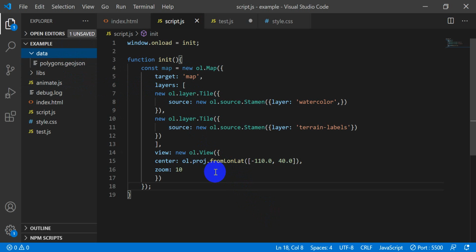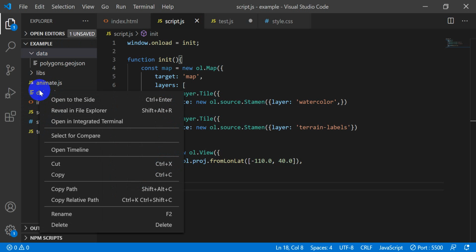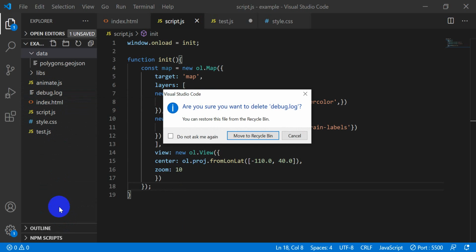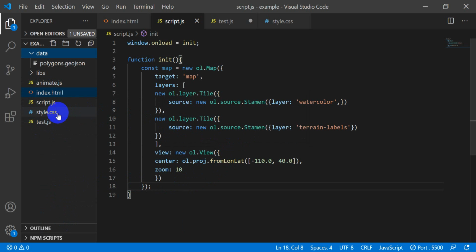Before I do that, I'm going to make just one more note. You'll notice my file looks a little different over here than it has in the past. It's because I actually added a breakpoint there, which can go away. But I have this animate.js and this test.js. Those are just things I'm working on as I develop the next tutorial to test things out. We're going to keep working and doing everything in the script.js, and these are just there as my tests and for my notes. Okay, I think we can just delete this file, and it'll pop back up if we need it. So let's move that out of there. Okay, so let's go ahead and get started with adding a layer.